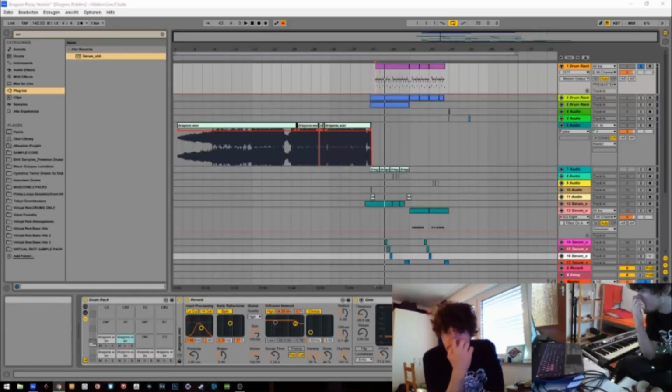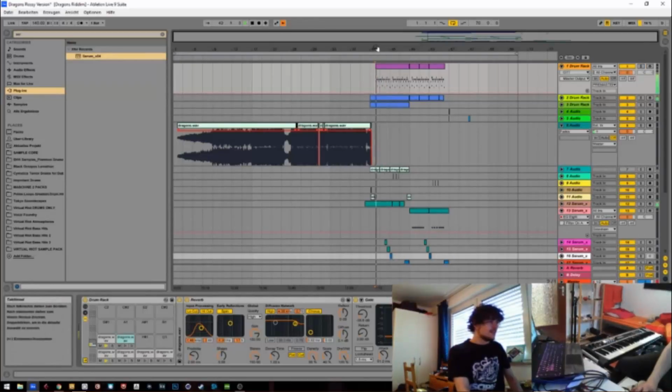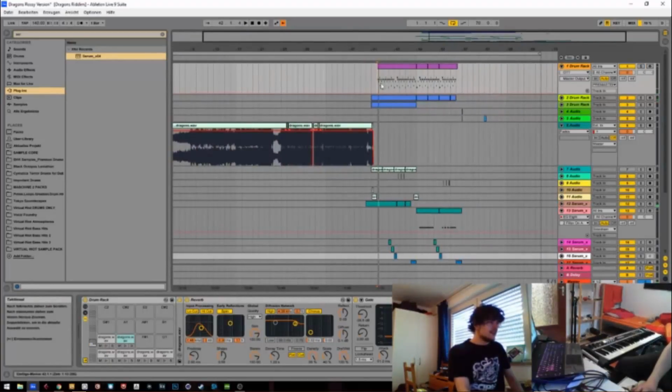What order do you make the elements of your song? Like, what order do I do my stuff? With dubstep like this, I actually start with making a drum loop most of the time recently, or making a certain sound.